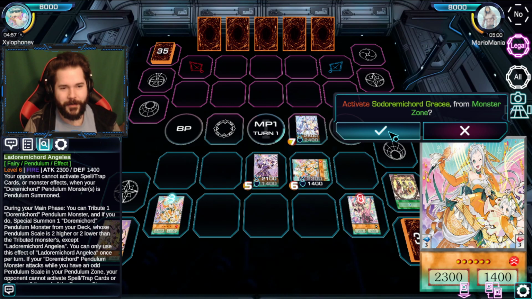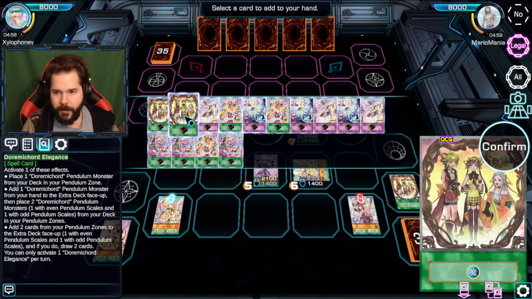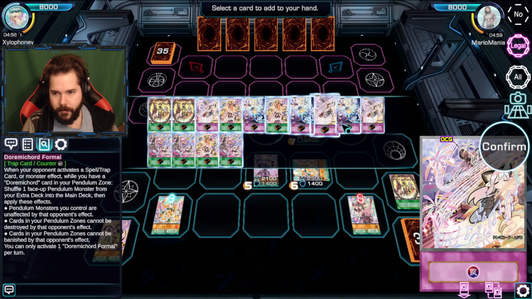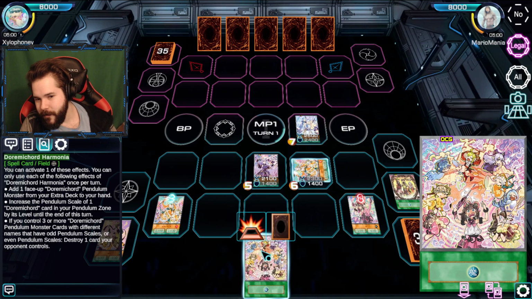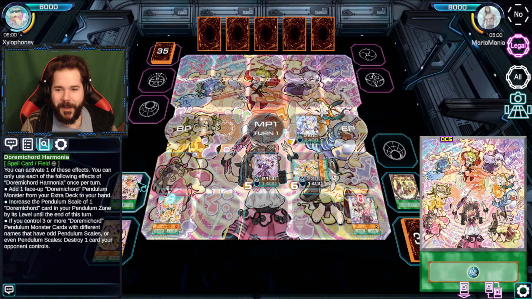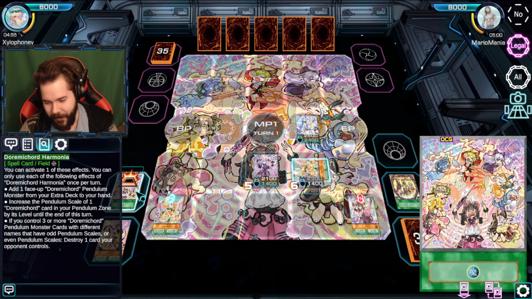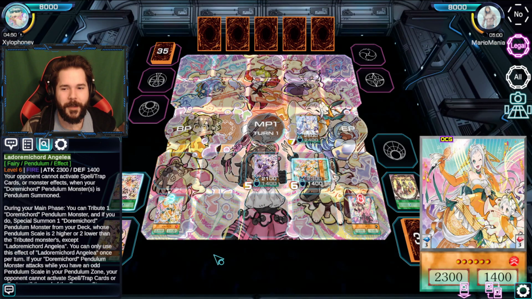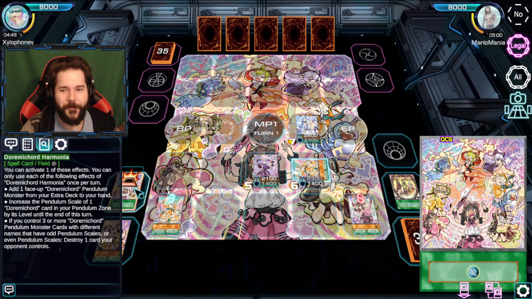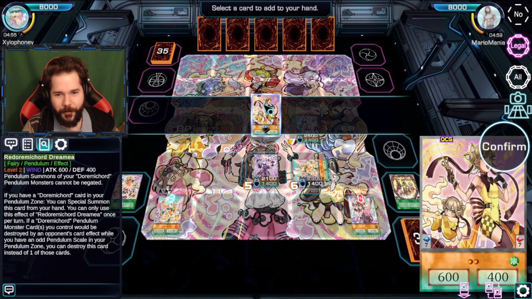Ooh, that does look nice. That one activates, so I get to search a card. Is there like a field card? Yep, we're gonna search the field card. The art of playing a deck without reading any of the cards, guys, it's important. You know, there's an order of operations. You do all the activated effects first, then you go for your normal summons, then if you search, you search for a field card. Alright, activate, sure, here we go.